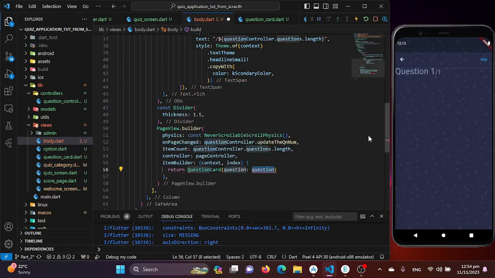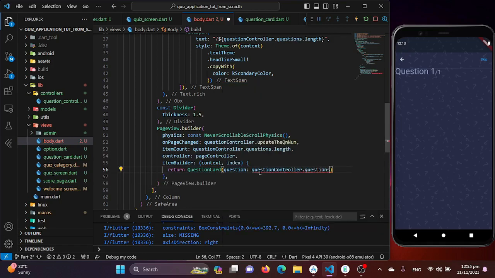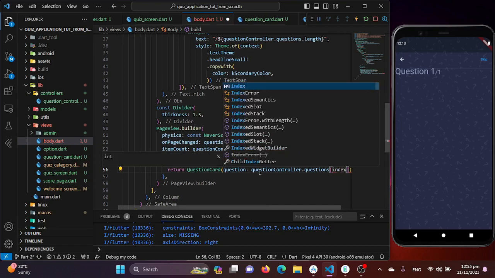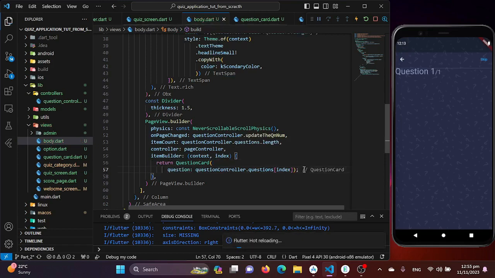And now the question, we need to just provide the questions, which is basically coming from question controller, and the questions, and whatever index, whatever questions are available, just show all of them using this index basically.